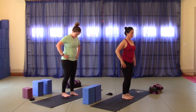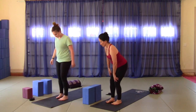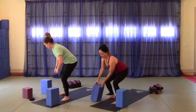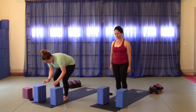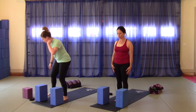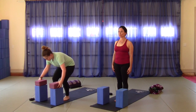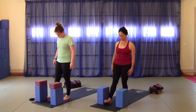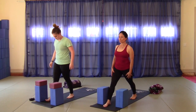All right, we're going to make our way back to the top of our mat, placing 2 blocks on either side of our front foot at the front of the mat. Once we have both of our blocks in position, some of us may choose to use a couple of extra blocks if our hamstrings are feeling a little bit tighter. Once our blocks are in position, we're going to place our right foot in between the blocks and step our left foot back. Square your pelvis towards the front of the mat.